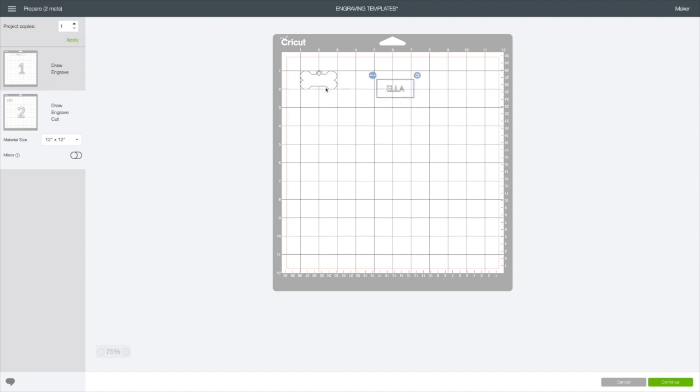So for now, we're pretending this is my actual blank on my physical mat. So we're going to place this 1 inch down, 1 inch in, and it's perfectly aligned. You will center it that way. So it's really not necessary to have the exact shape of your blank on your screen as long as you have the exact size of your blank.